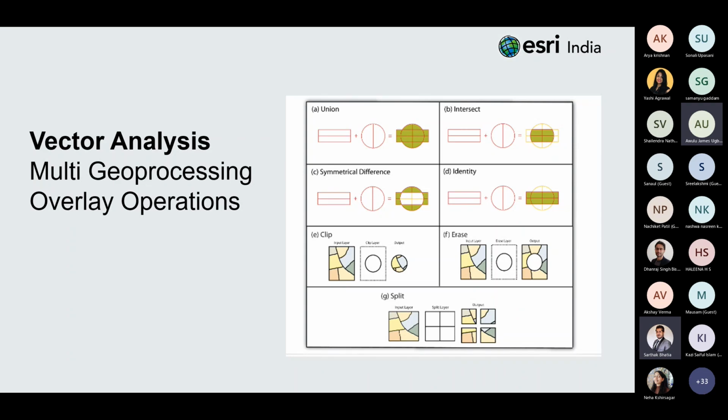The symmetrical difference is actually the opposite of AND itself, and works on the XOR operator, which means exclusive operations in terms of a combination of the two without their intersection. So a union minus the intersection will give us the symmetrical difference. This method requires both the input layers to be polygons and only works under that condition. And the output polygon layer produced by the symmetrical difference method represents the area common to only one of the feature datasets.